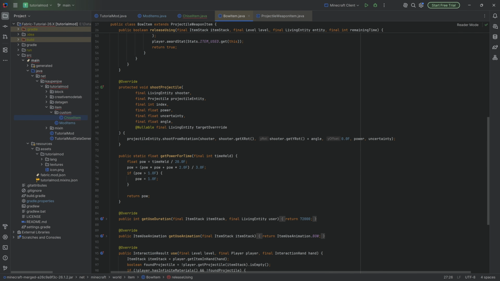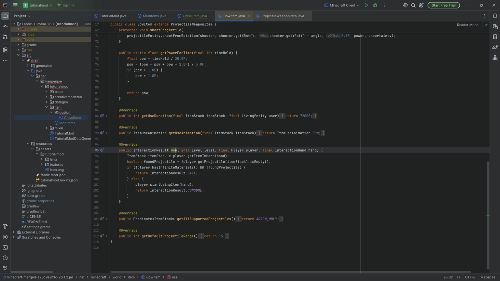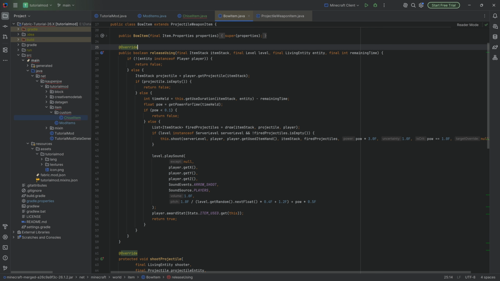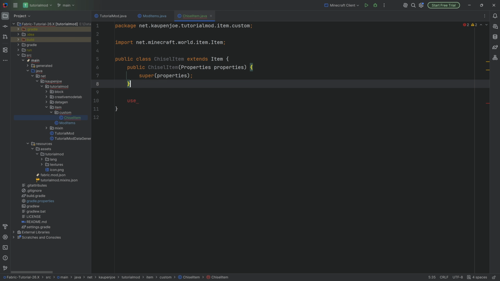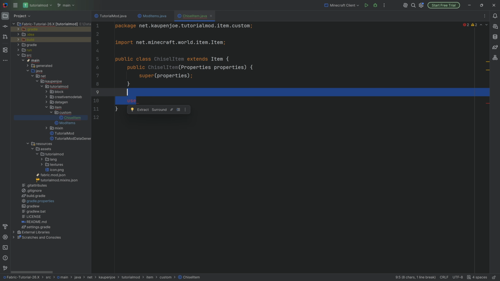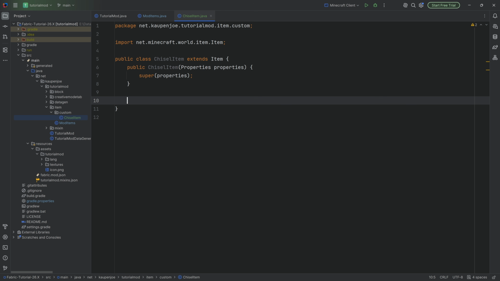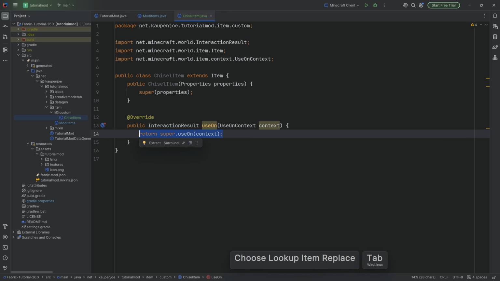Now, it would be on the bow item. So you can see that the use method over here has the start using item method called. And then when you stop using it, so release using right here, then you can see that the projectile over here gets basically drawn, as you can see, draw, shoot. So all sorts of things happen over here. I highly recommend you go through some of those classes. That's very useful. But we want to use the use on method over here.